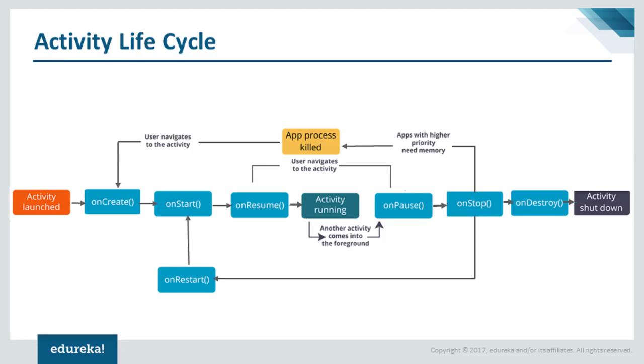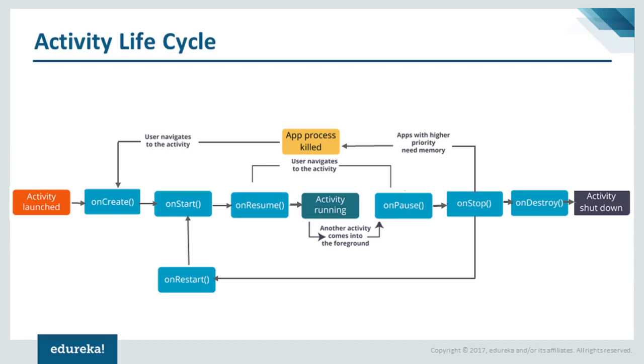Later on, just in case, when all the applications are there on your phone, it may so happen that one of the applications may be hogging the memory, or one of the applications has not been used for a long time. Perhaps a higher priority app needs the memory. Let us see what exactly is going to happen. Here you can see the app process gets killed. This is in the hands of Android. Whenever it feels the application has not been run for a long time, and whenever Android needs the memory, it will kill the application, meaning one of the idle application processes will be killed.